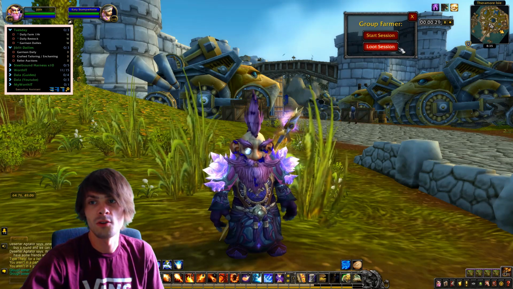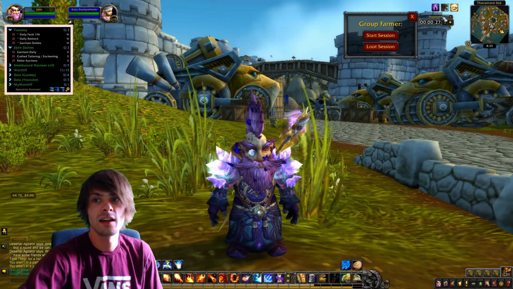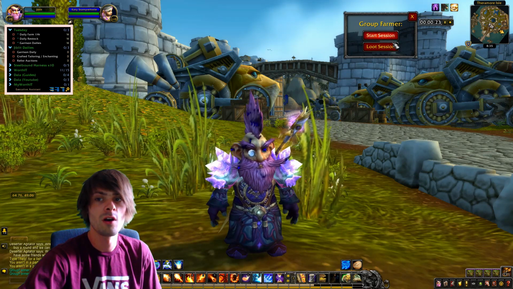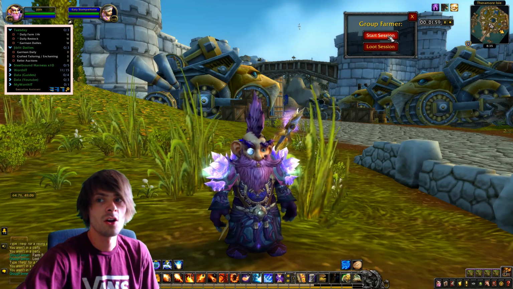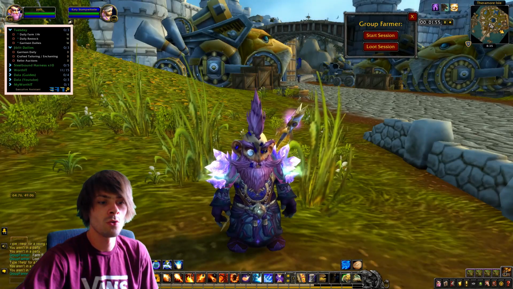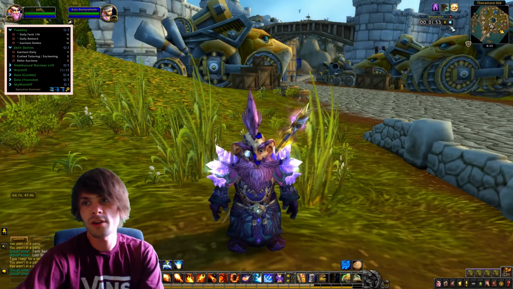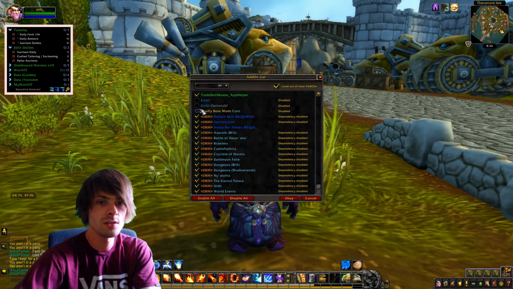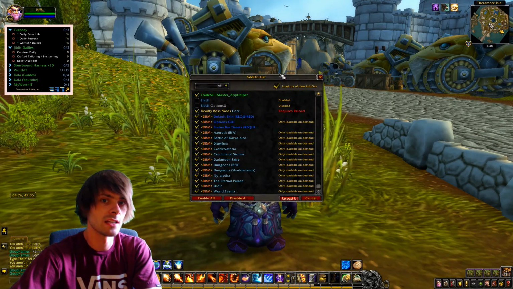So then you start your looting session, and that gives you about 30 seconds to loot up all of the stuff before you start your next session on the group farm. Now this actually posts within your party chat, and if I reset my add-ons and open up Deadly Boss Mods, this works alongside Deadly Boss Mods.